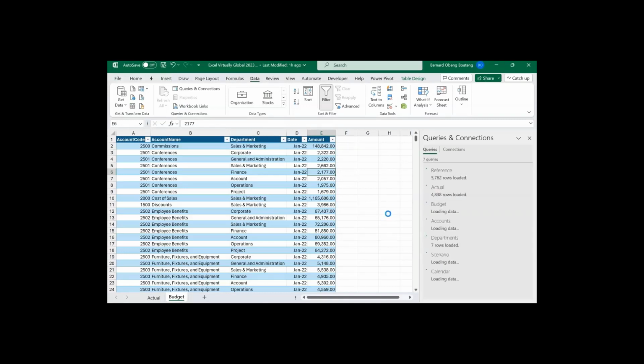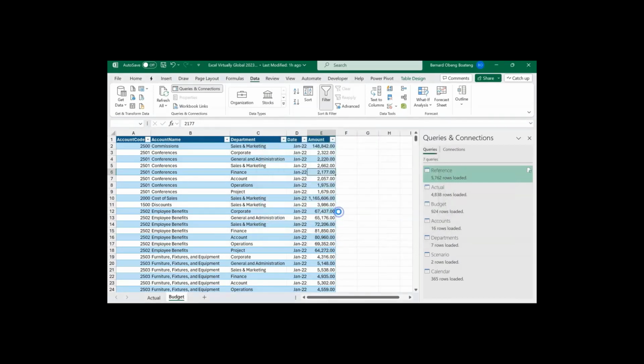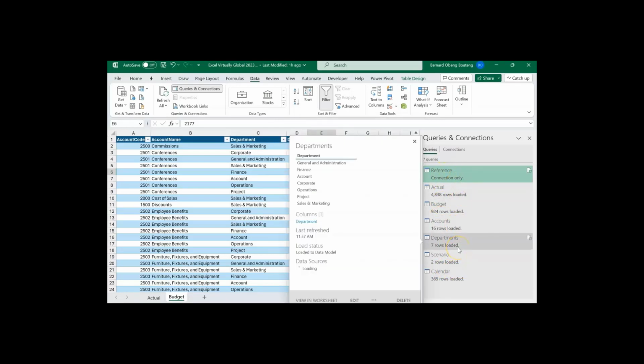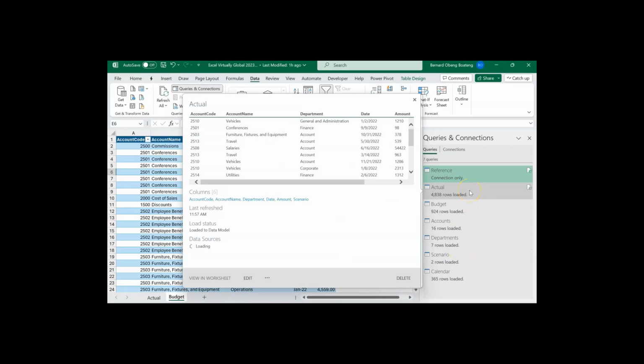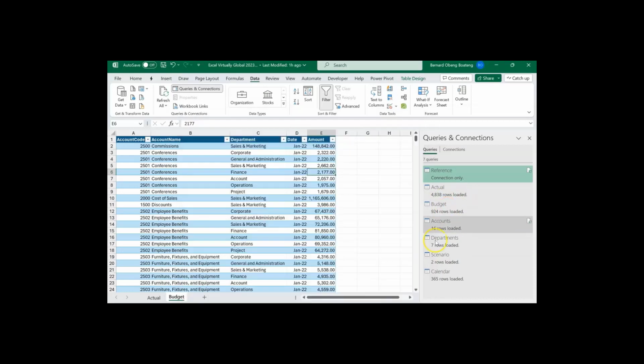Once it finishes loading, we'll disconnect that reference so that we carry on with the rest. We'll right click this, load to, and then take off the data model part from here. We ignore this warning and proceed. Usually when you are using Excel or current workbook, if you dump these queries as tables in your worksheet, you need to filter it out so that you don't have a situation where it scans and adds the table again. In this case, we are not adding these as tables, so we'll just proceed with the queries in the data model.